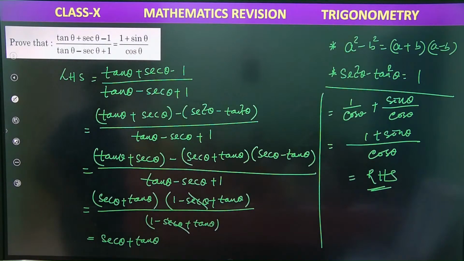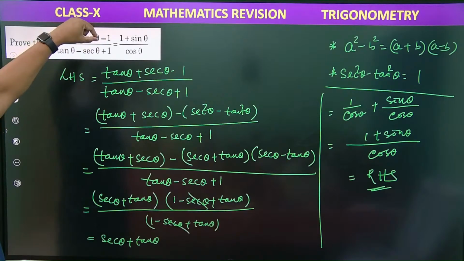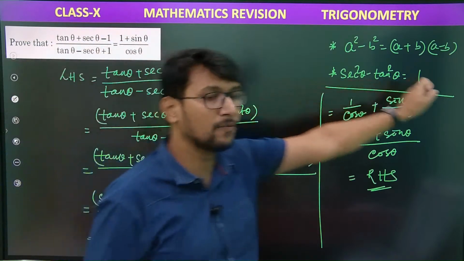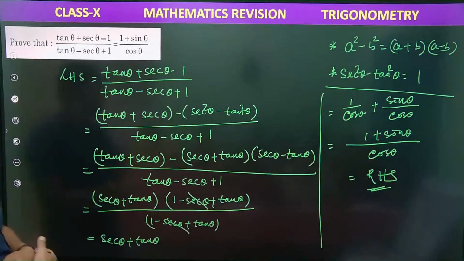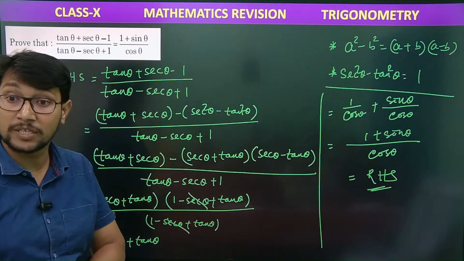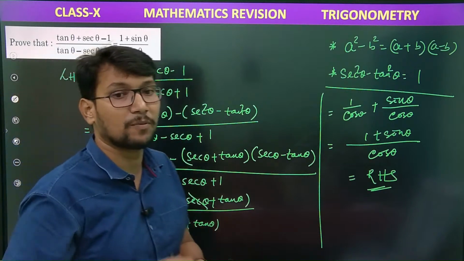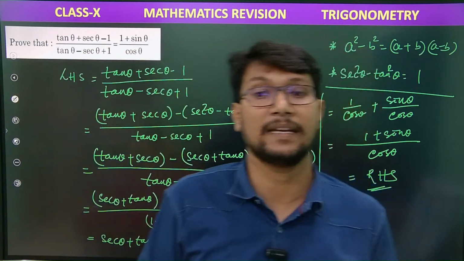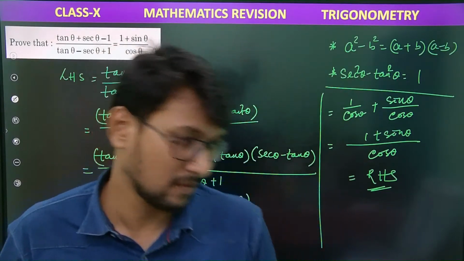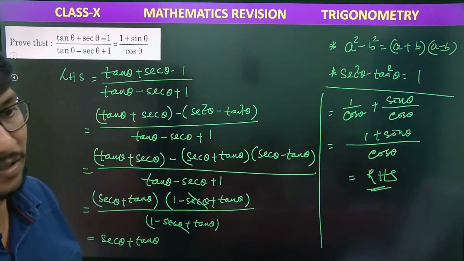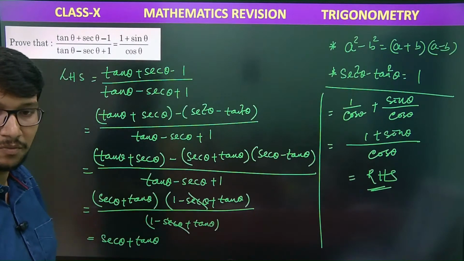Clear? See here, whenever you check, you will put 1 on the numerator, the identity of sec and tan. Similarly, a question might come between cosec and cot. Sin cos questions will also come, but in that case you have to convert into tan. Understand? Clear, everyone? Tan and sec you have to convert. Okay.